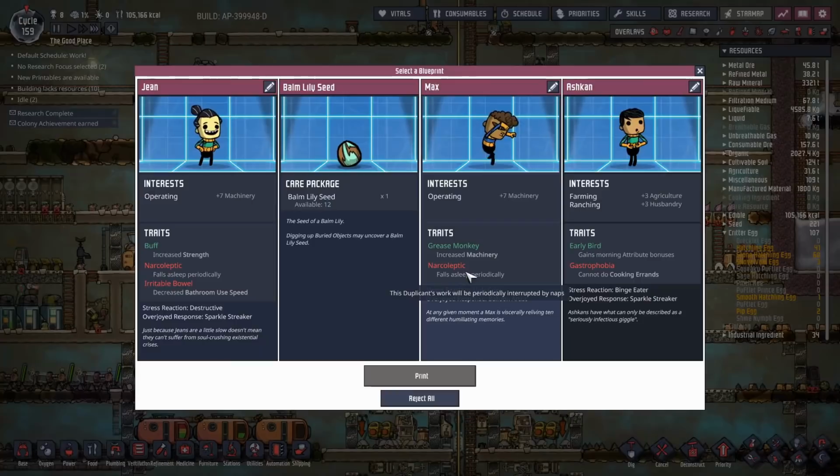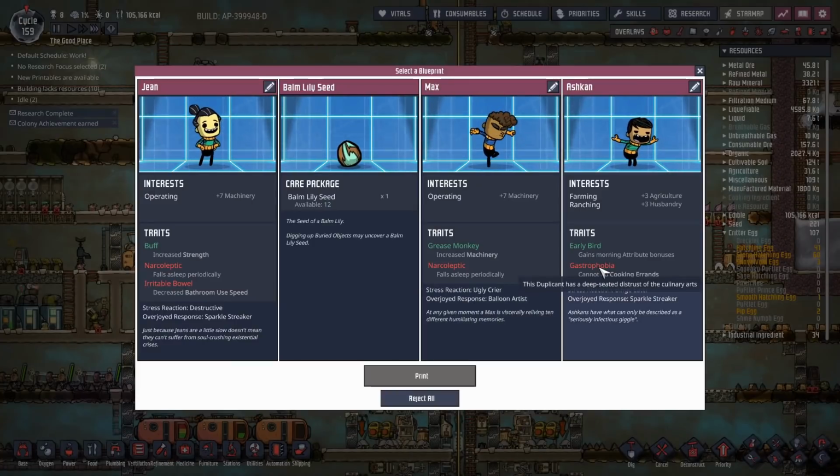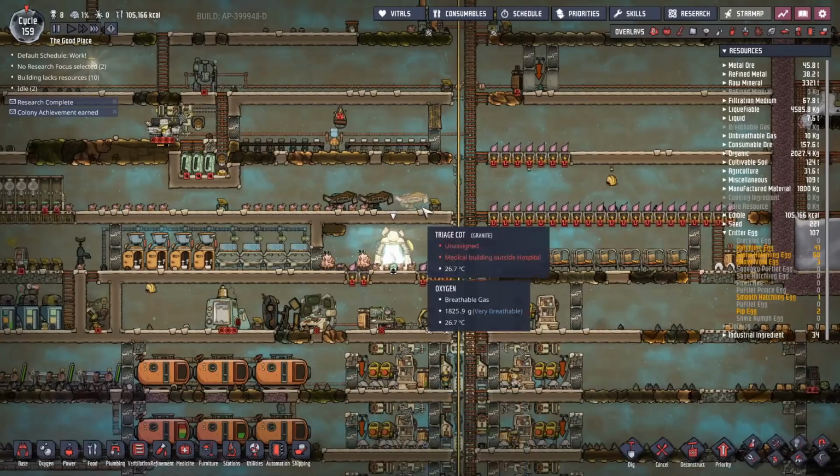Well, I don't want those narcoleptics. They just level too slowly, and gastrophobia is not a problem, but I've only got agriculture and ranching, both of which I don't need. I'd hold out for a +7 rancher. You know what, we'll take the Bam Lily seed.